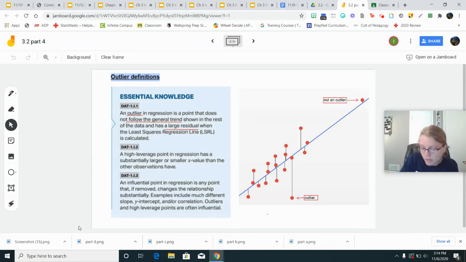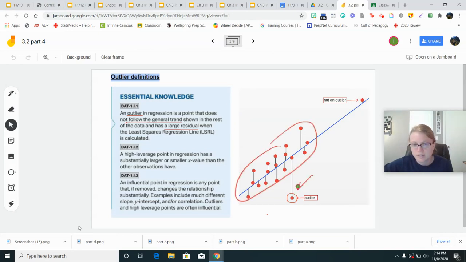So let's look at this point. This is an example of an outlier because, number one, up here is the pattern, so this is not fitting the pattern. It's very disconnected. But also what we want to notice is that this outlier is really far away from the line. So this is the large residual. You want it to have a residual that's generally much larger than the other residuals that you see, like these other lines here. And this one is probably almost double some of these. So this would be an outlier.